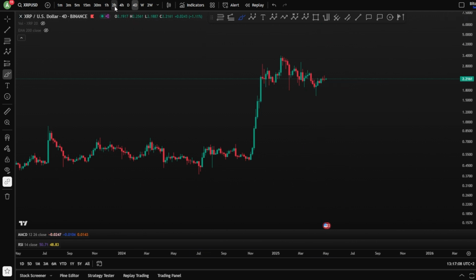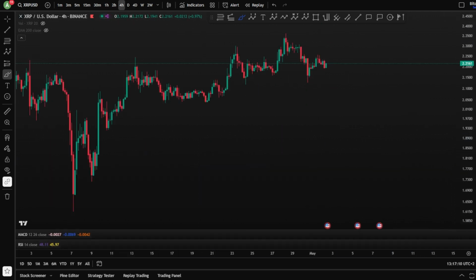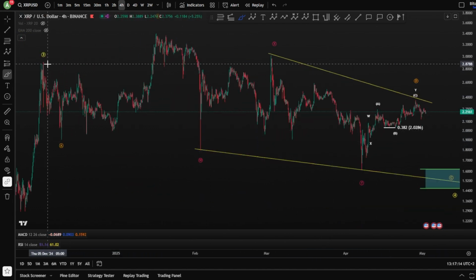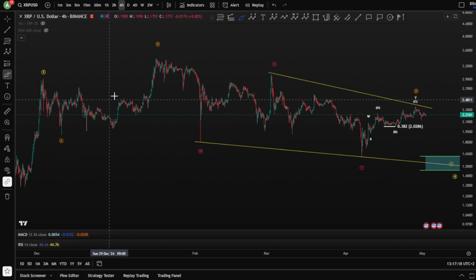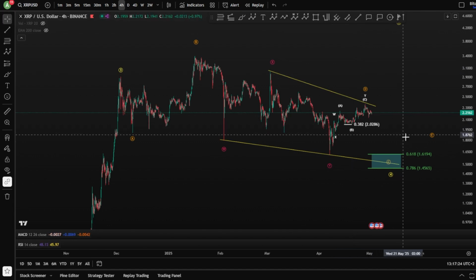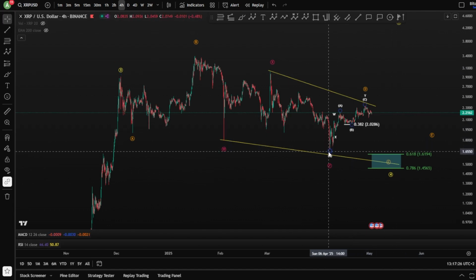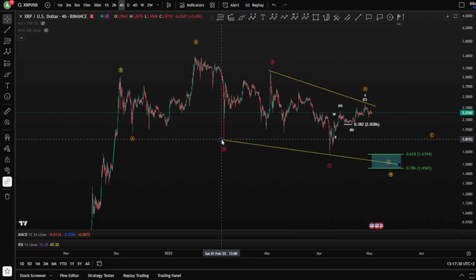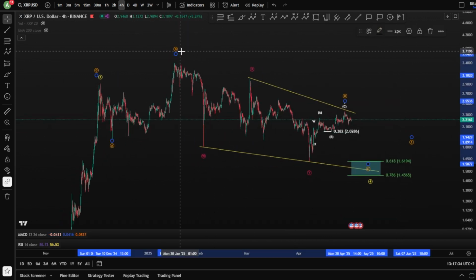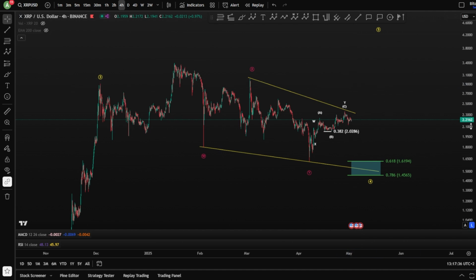On the 4-hour chart here, we can see the following price action unfolding as a potential A, where you have potentially a triangle A, B, C, and then D and an E. However, this is a very, very low possibility because we already took the low here for this one, which is actually invalidated. So I'm gonna remove this option right now because it is already invalidated.